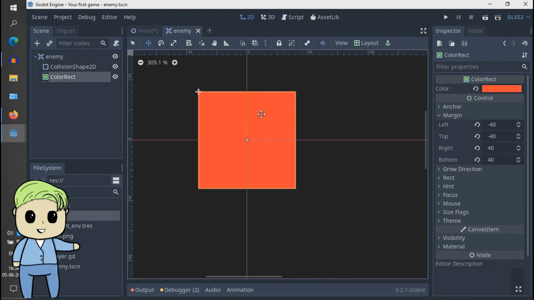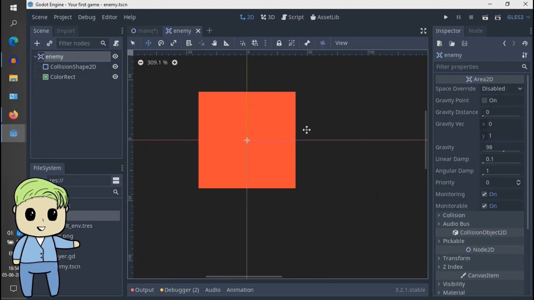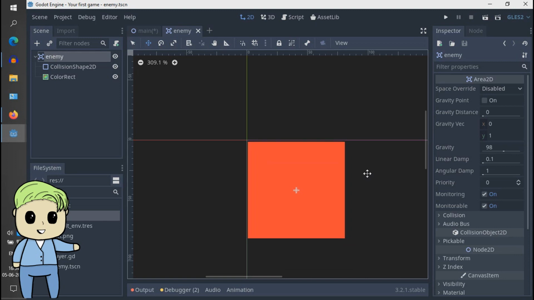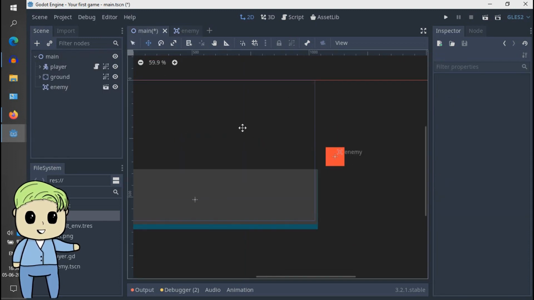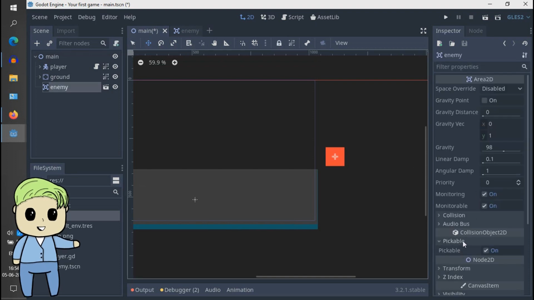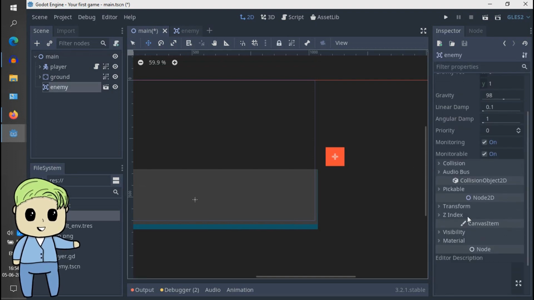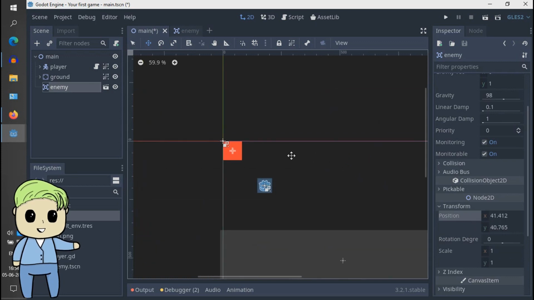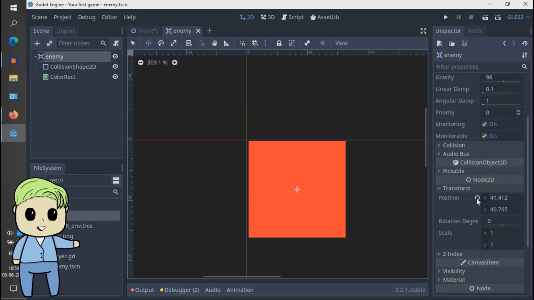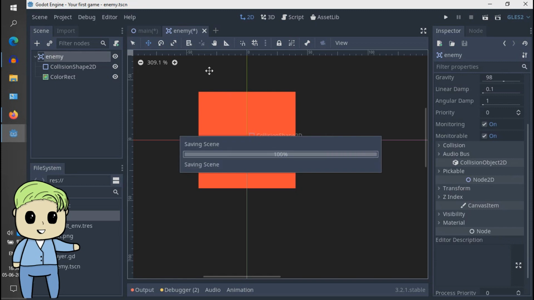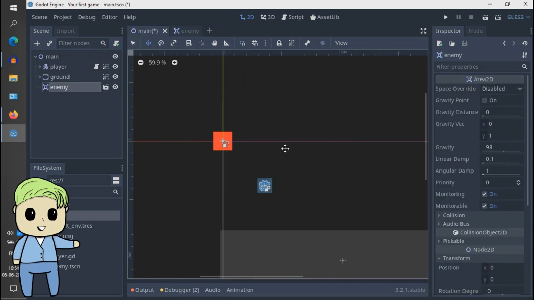Suppose this enemy was something like this, and if I save and reset its transform, it will be offset like that, which we don't want because we want it to detect everything from its center. So I'm going to reset the transform over here of Area2D to 0, 0, and save the scene, and it should automatically update here.